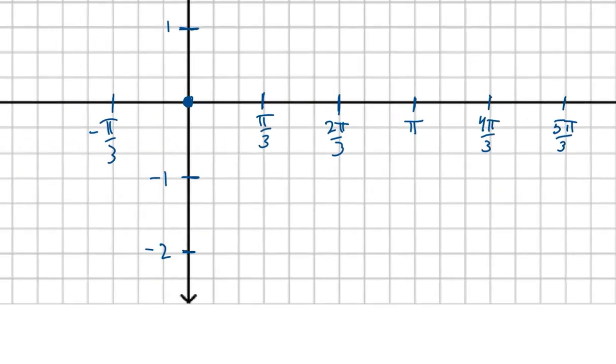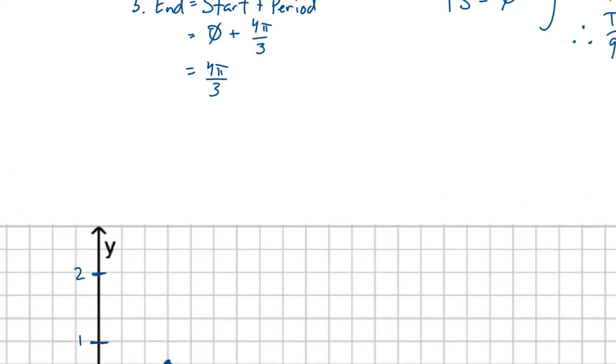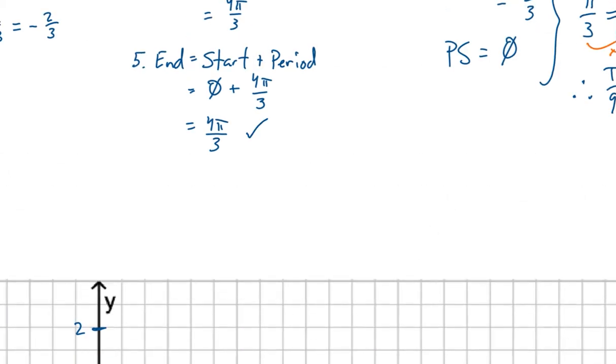So I'm going here and I'm counting over 3 squares. 1, 2, 3, and I'm going up to the maximum, which is 2/3. And since I'm counting by thirds, I just go up to 2 of them. 1, 2, 3 more, and sine is back on the 0 line. 1, 2, 3 more, and now sine is at the minimum. 1, 2, 3 more, and sine is back on the 0 line where it ends. And take a look at that. I ended in the ending that I calculated. So there's my check that I've done everything correct, a really good check to do at the end.